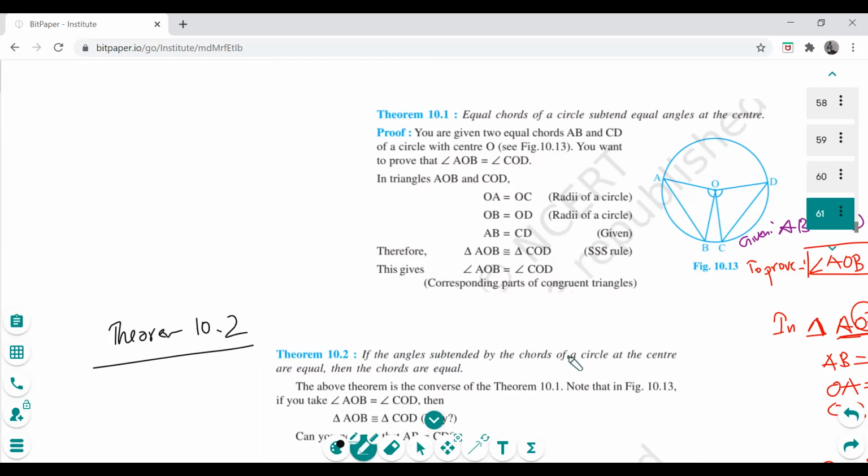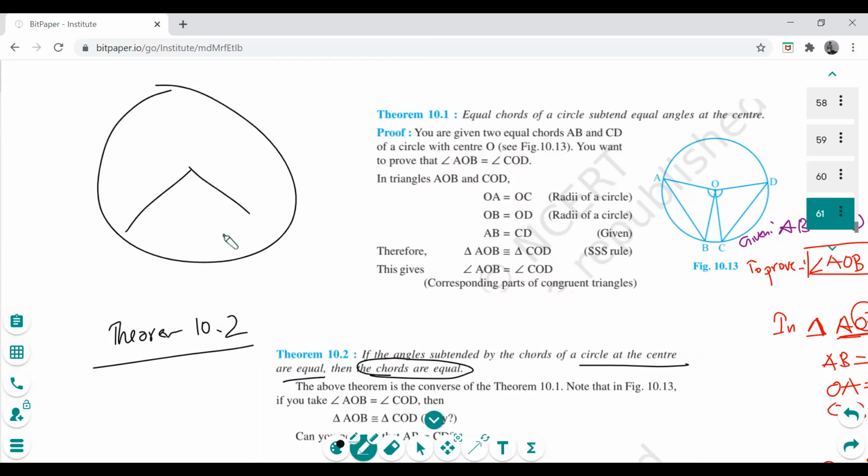If angles subtended by chords of a circle at the center are equal, अब कह रहा है कि angles जो subtend कर रहा है वो equal हैं. अब तुम्हें प्रूव करना है कि chords भी equal होंगे. ठीक है, समझ आया? अब उल्टा करना है. ओके सर. अब तुम्हारे जो angles हैं वो बराबर हैं, तुम्हें प्रूव करना है जो chords होंगे इक्वल लेंथ के होंगे. ये तुम्हारा होमवर्क है, मुझे प्रूव करके दिखाओगे.